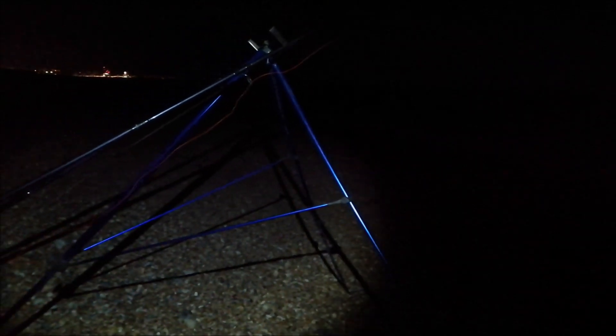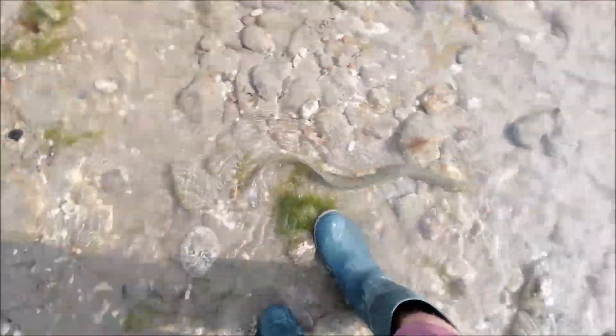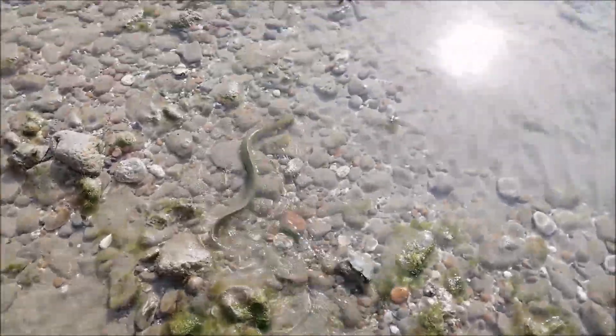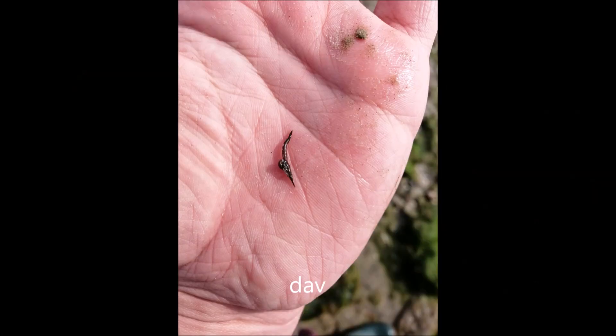Just had a wind-in - my baits have been stripped on the lugworm, the crab's still there. I think that was going to be my last cast. Before I forget - I was going through the rock pools earlier and found a nice eel just swimming around under a rock. I'll show you that clip. Also, I found what I think might have been a tiny little seahorse. I'll show you the photo now - let me know what you think it is. Really nice if it is a seahorse - I've never found one in a rock pool before. It was absolutely tiny, swimming upright, literally the size of my finger. If you've got any thoughts on what it is, let me know.